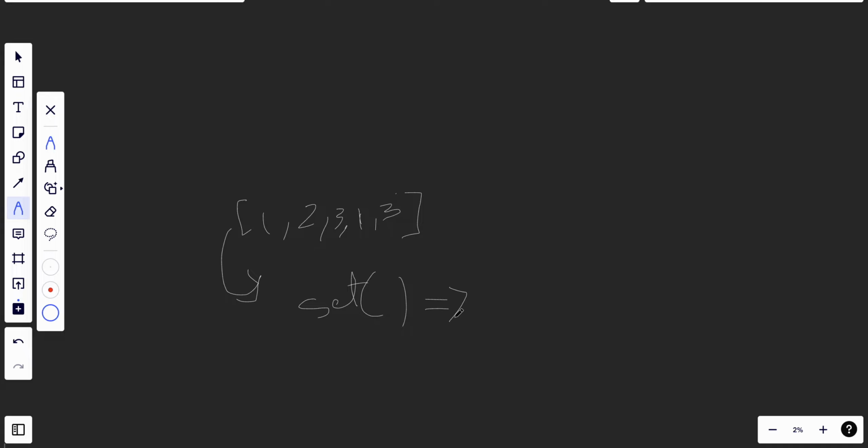The result will be 1, 2, and 3, and we compare the length of the set with the length of the actual array. If they are equal, return false, otherwise return true.